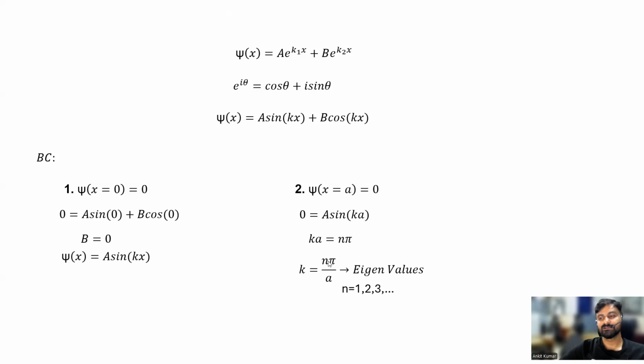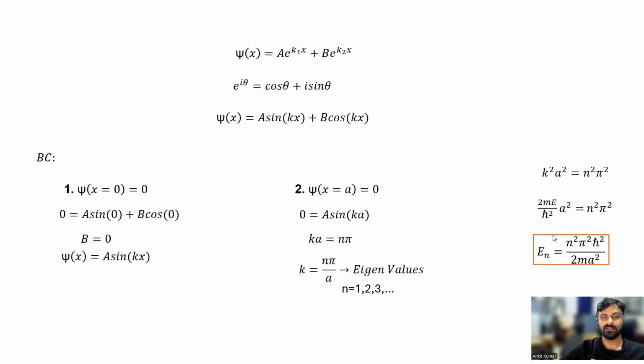So this is a discrete eigenvalue that will depend upon the value of n, which can take the values 1, 2, 3, and so on and so forth. Now, once we get these things, we can calculate the value of k square a square, that is equal to n square pi square, because we want to calculate the energy, right? And we'll see how we can calculate the energy over here. From here, you can calculate 2mE upon h cut square a square, that is equal to n square pi square from the previous slide.